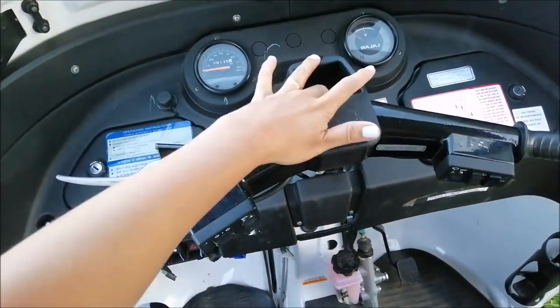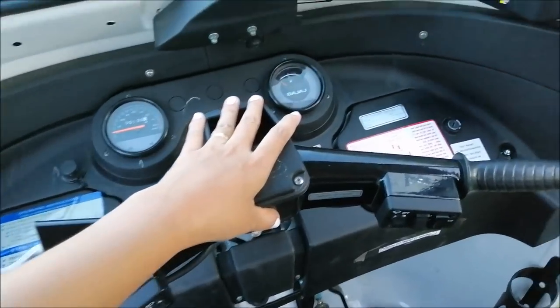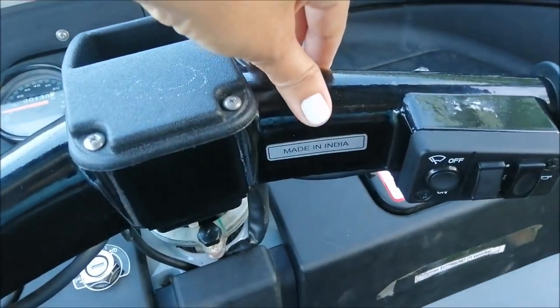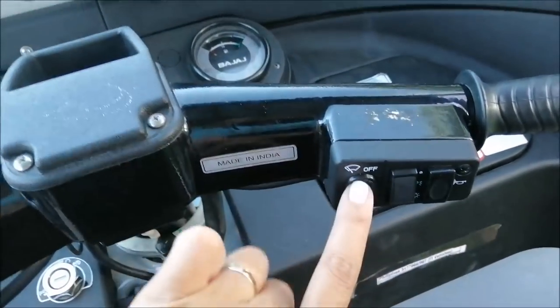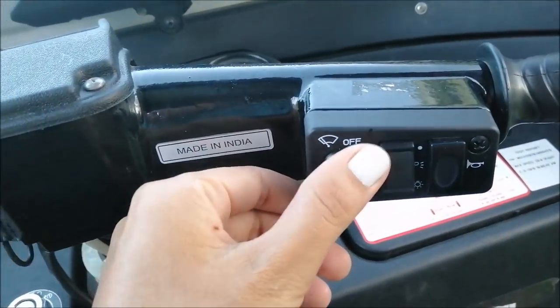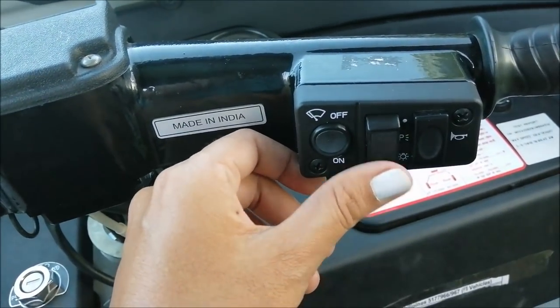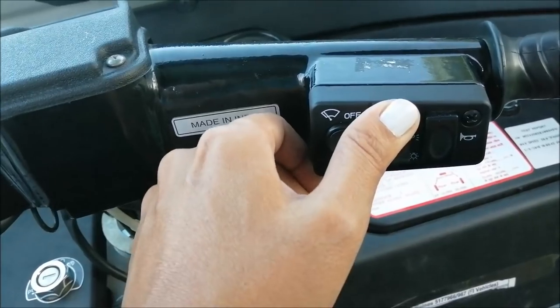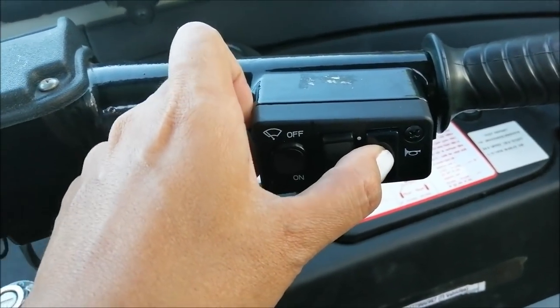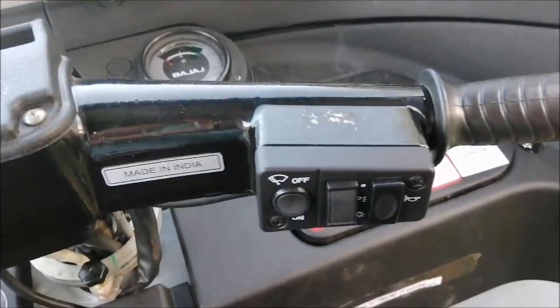And over here, I don't know what this is, but basically you can put a coin in here. And then in here, it says made in India. This one is for the wiper in here. This one's for the wiper. This one is parking light, P, and then light. So that's that. And this one's the horn. And this is your accelerator.